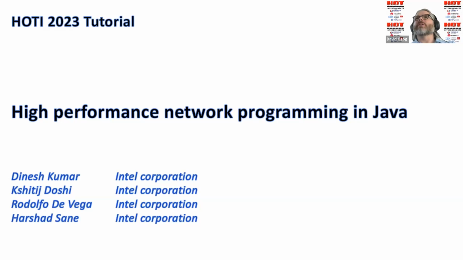I think I see some new names, I believe. So let me do a quick introduction, just reading the bios for this excellent team. Everyone's from Intel. So Dinesh Kumar is a network software engineer in the networking and edge group at Intel, working on Ethernet product development and programmable network solutions, as well as network technologies, enablement, and optimizations for cloud and data center applications.